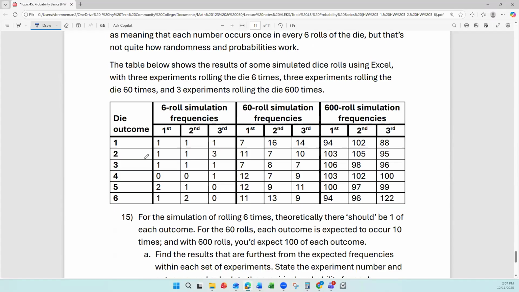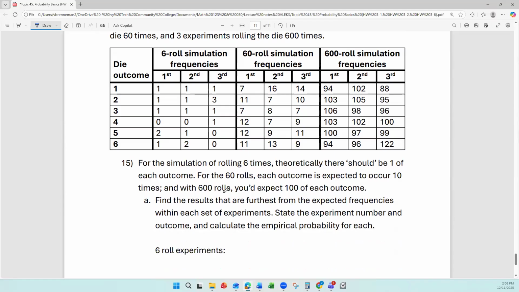a bunch of times. So if you roll the die 6 times, the theoretical probability would be that each number would show up one time. It's probably usually not going to happen. It doesn't happen in any of these 3 times. Always, at least the closest it gets here is with something happening twice and something else not happening at all. And then here we had something happening 3 times, so 2 things didn't happen at all.